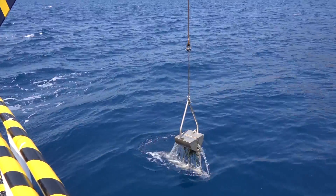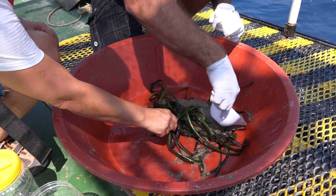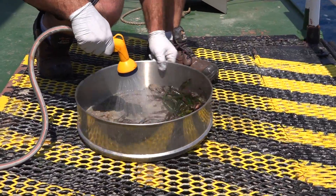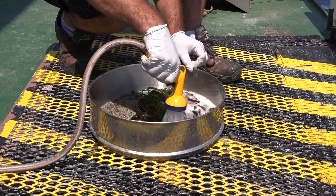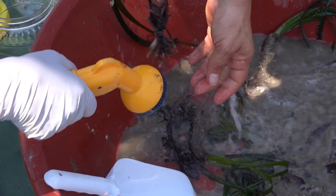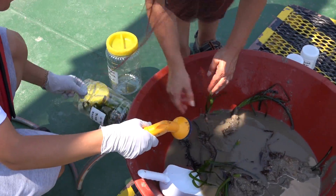Sediment samples from the sea floor are collected using a sea floor mud sampler and are kept secure through several processes. Heavy metals, PCBs, nutritional elements, petroleum hydrocarbons, pesticides, and special polluter assessments are conducted on the RV. Benthic organisms, mussels, and larva samples from various creatures living on the sea floor are also collected from the sediment samples.